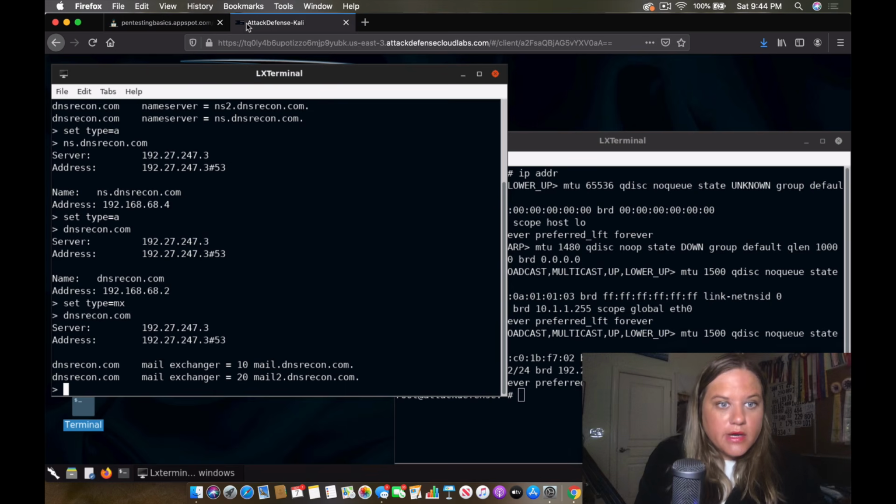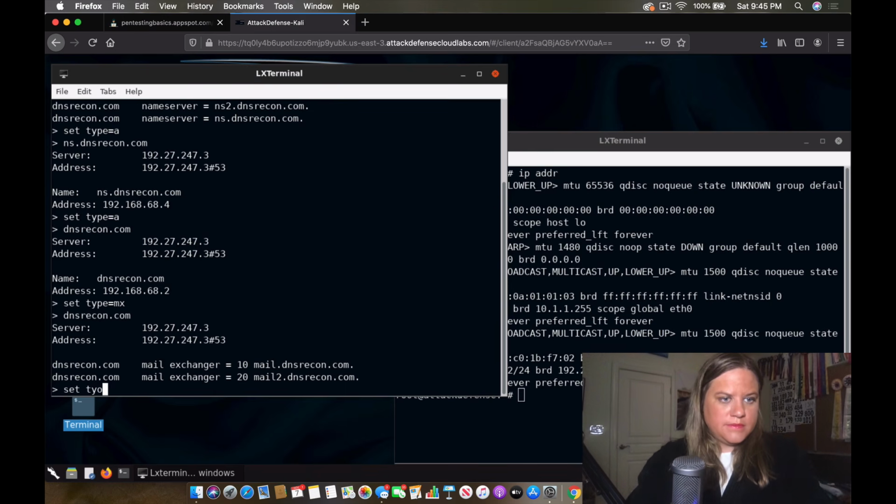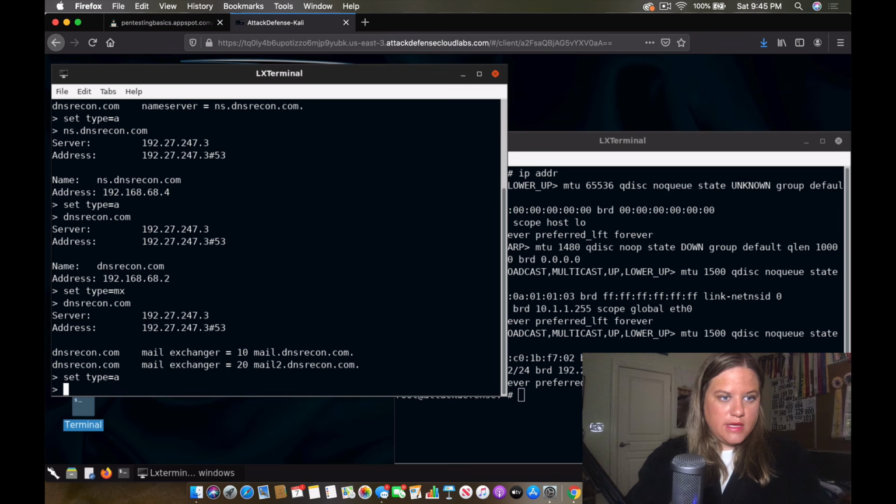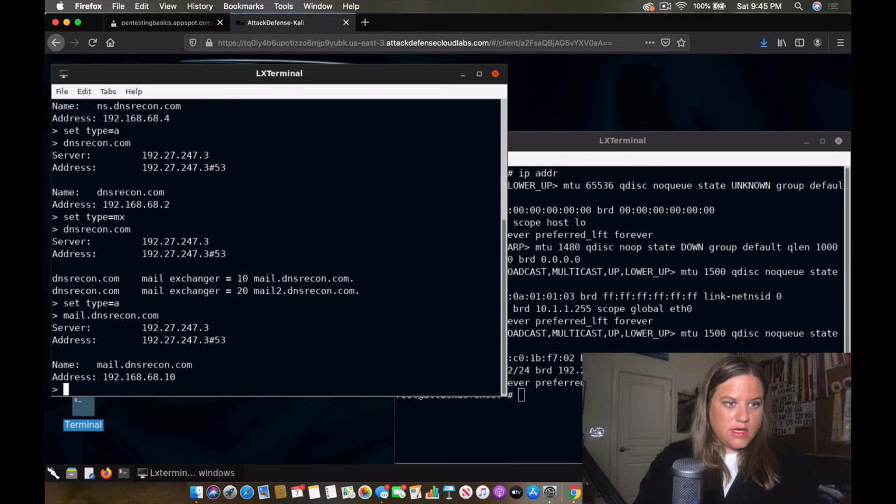Alright, well, we know how to do that already. Set type equals A for address. And we want mail.dnsrecon.com. And 192.168.68.10.